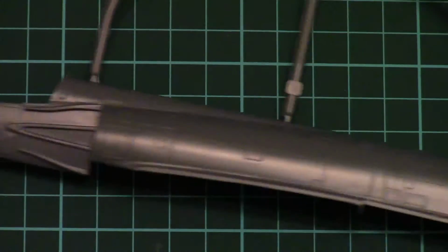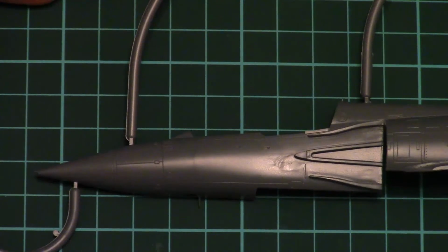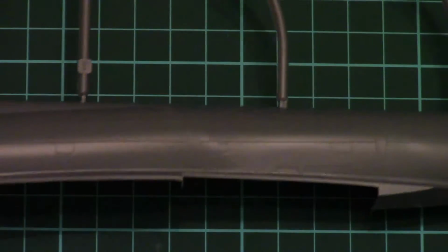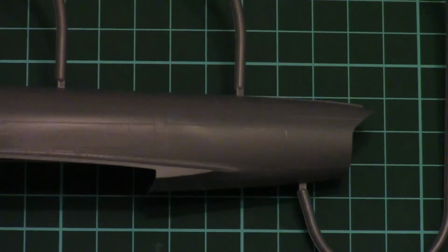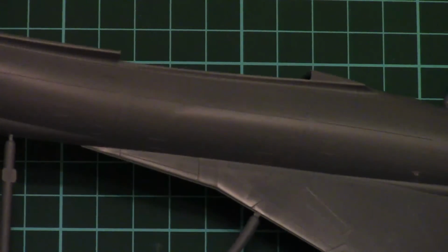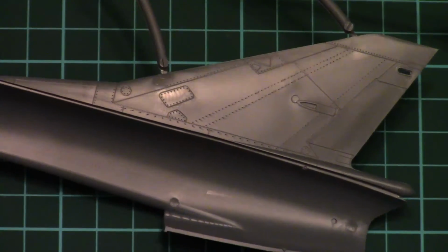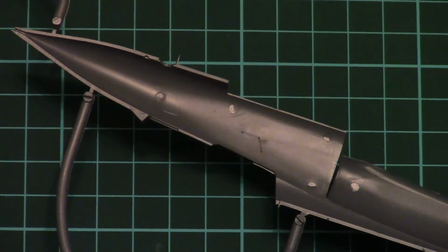Here we have the first sprue with fuselage halves, quite large parts as you can see, with the nose cone molded in, so you would have to sand it down in order to get rid of unnecessary seams in this area. And note that the right half is molded together with the tail segment, and inside we have another side of the tail segment, so it would serve as a position element. And what else? As you can see, there is not that much cockpit detailing, only some guiding tabs, because the cockpit would be assembled from separate parts.